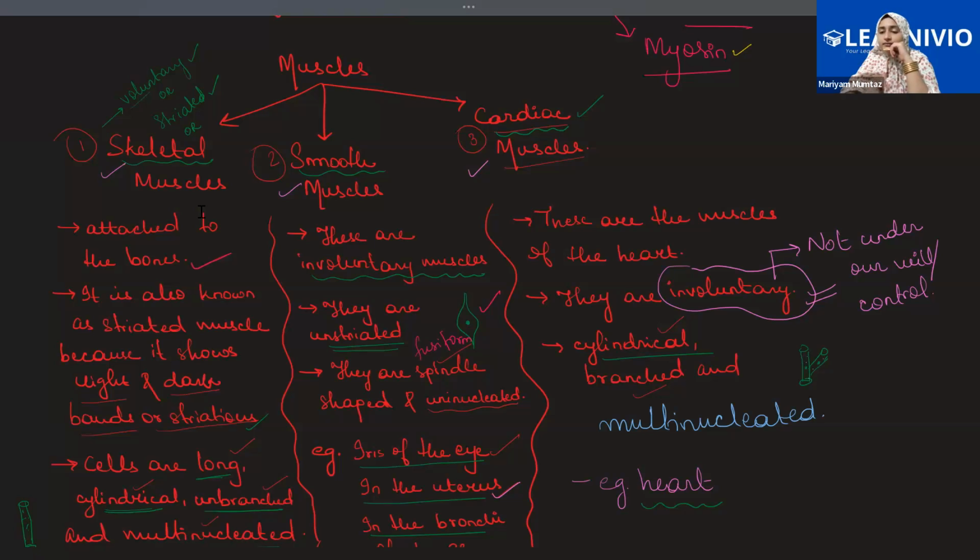Ma'am, cardiac muscle is involuntary muscle, right? Yeah. When we talk about, for example, right now, if I ask you that you have to stop breathing, or if I say, students, you have to stop your heart from beating, will you be able to do so? No, ma'am. And what if I take a very sharp object and bring it very close to your eyes and say, do not blink, will you be able to do so? No, ma'am. You won't, you will blink.